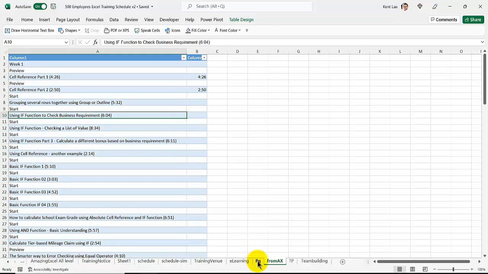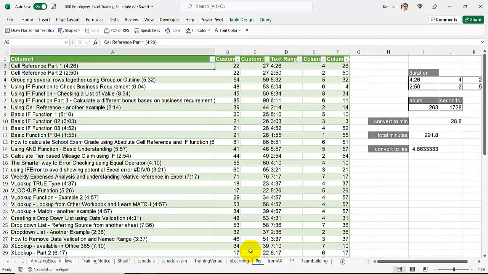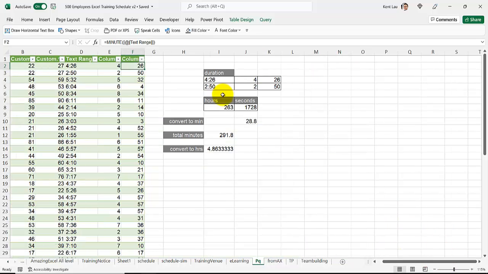regex. Other than that, Power Query is your good tool. But how do you extract this over here? After that, you want to extract it to hours. You use the hour function, and then the minute function, and finally you get the total seconds, and you can use the convert function to convert from seconds to minutes. This is minutes. So the total minutes will be 263 plus this, and then finally I use a convert function, minutes to hours.